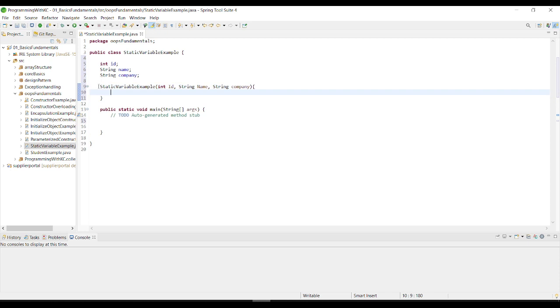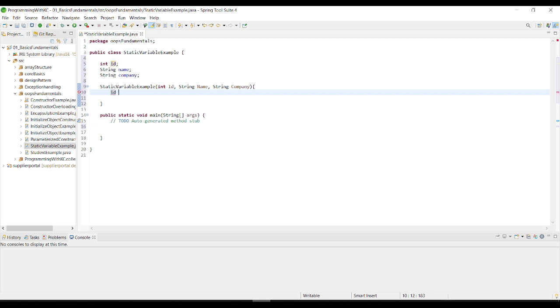Now guys, try to understand this. I created this constructor with the Id, Name and Company. Why did I take these different variable names? As you can see, over here it starts from the small case and over here it starts from the uppercase. I want to show you how you can do this without the this keyword. The this keyword is basically used to represent the variable of the current class, but over here we are not using that, so we can simply write without it.